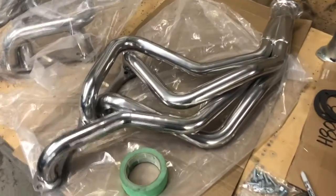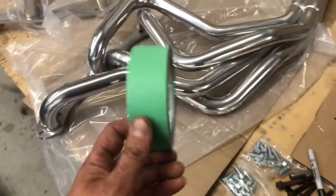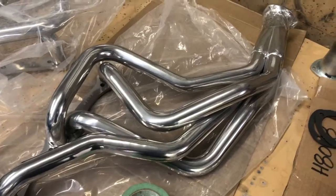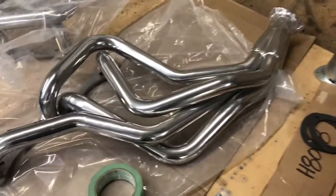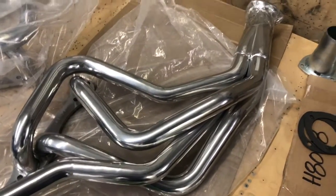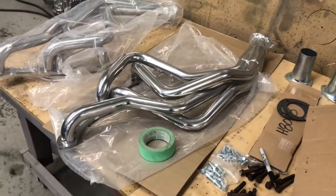But there's those awesome ram's horn style manifolds, which I am not a fan of. I'm really excited to see what difference these make. So next, I'm going to take some 2-inch tape and cover all of the tubes, and I'm going to tape the inside of the frame and make sure I don't scratch these things getting them in there, because there's not a lot of room on a lowered C10. Fingers crossed.